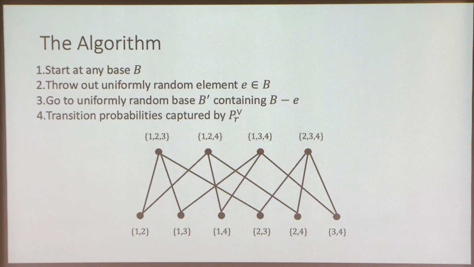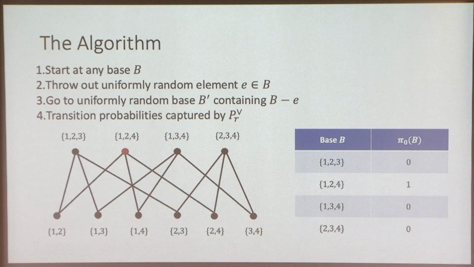Okay. So just to make it very explicit, let's do an example. So here I have the uniform matroid of rank 3 on 4 elements. And on the right here, I have the table. So you can think of a Markov chain as, every time step, you have a distribution over all possible bases that you could be at that time step. And every time you take a step in the Markov chain, you're evolving this distribution over time. Okay? So let's just do an example. So here I start at 1, 2, 4.